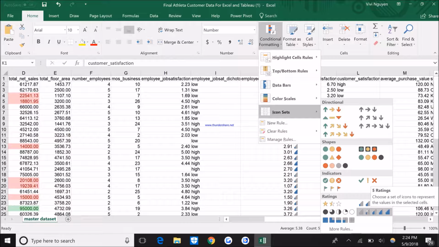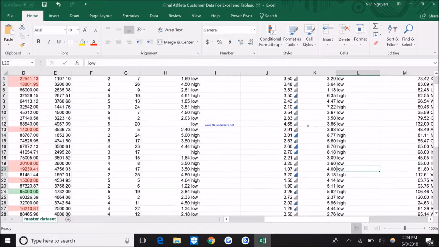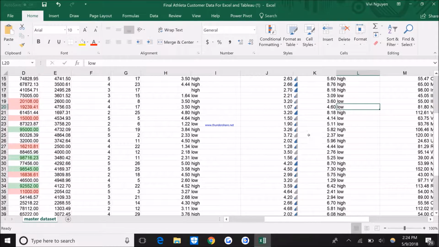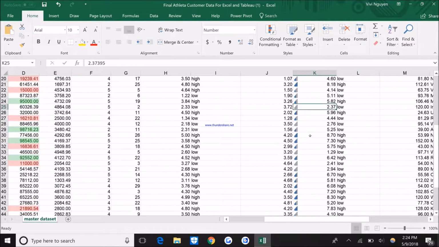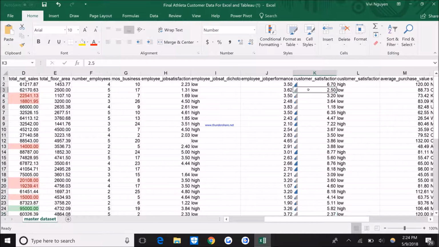We have 5 bar ratings here. And so we are going to choose this. And you can immediately see that the higher the satisfaction is, the more bars they have, and the lower the satisfaction, the fewer bars they have.